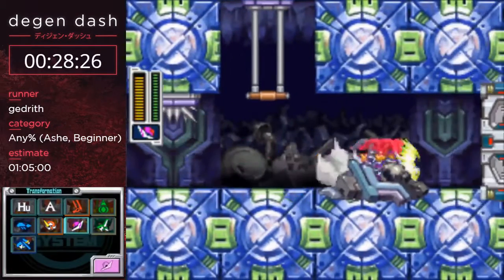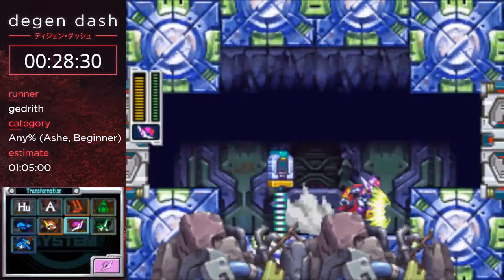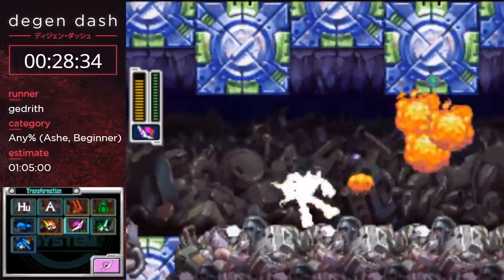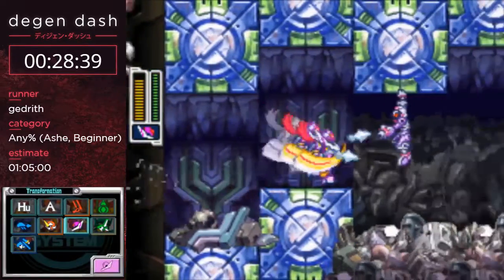So this is Junkyard. Junkyard is supposed to be their maze of the game, and it's actually one of the longest stages. So we'll use P through half of it, and then we'll use H through the rest of it.